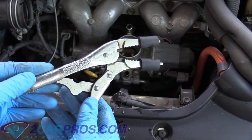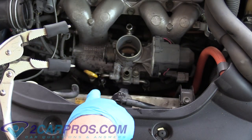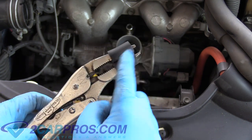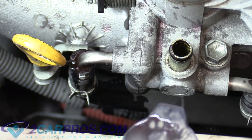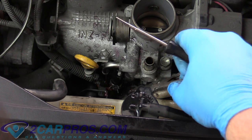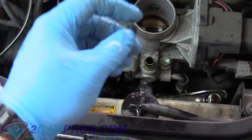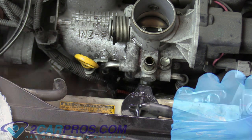Here's a good tech tip: I've got a pair of vice grips with some tubing cut and placed on the jaws so they won't damage the hose but will hold the fluid in so I don't lose any. That clamp just came off right there — got a little coolant discharge. Now to keep from making a mess, I've got a little vacuum cap here, available at pretty much any hardware store or auto parts store, and we can put it on the end to stem the flow.